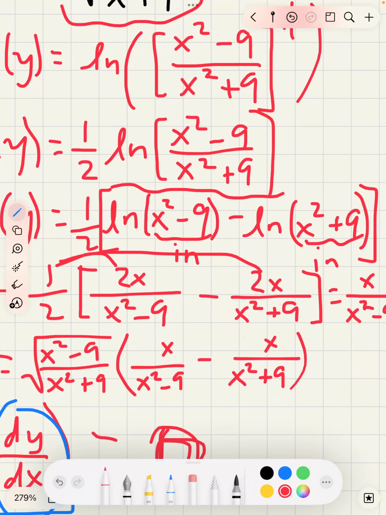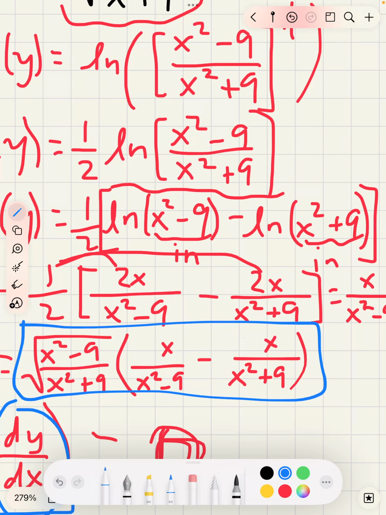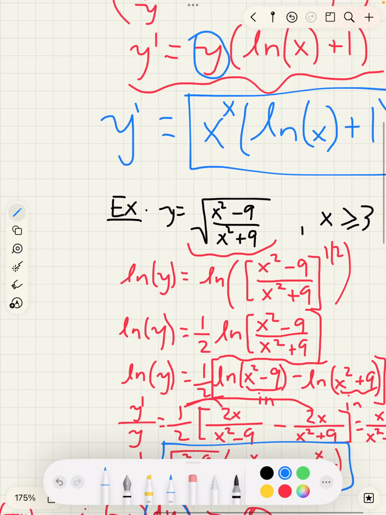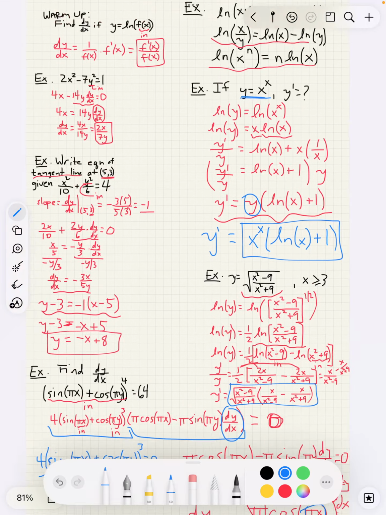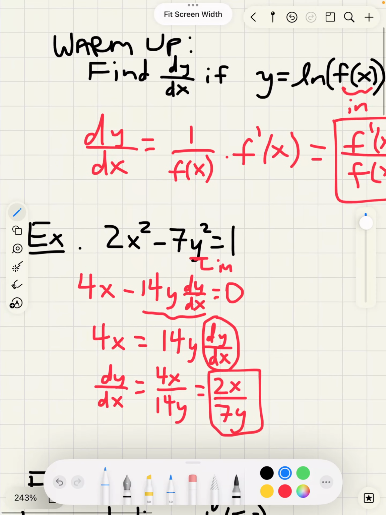So I was able to use logarithmic differentiation to make an expression that had quotients, square roots, all sorts of nasty stuff, just in terms of a couple of logarithms. Made it way easier. So to summarize, we talked about implicit differentiation, where you have to remember every time you see a y, it's an inside function. So taking the derivative, you have to multiply by dy dx, or you could write it as y prime if that looks cleaner to you. And then you just use algebra to solve for dy dx.